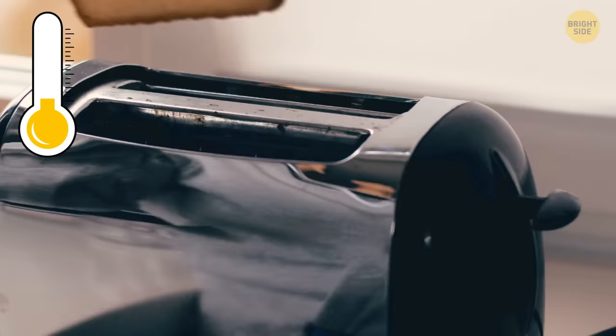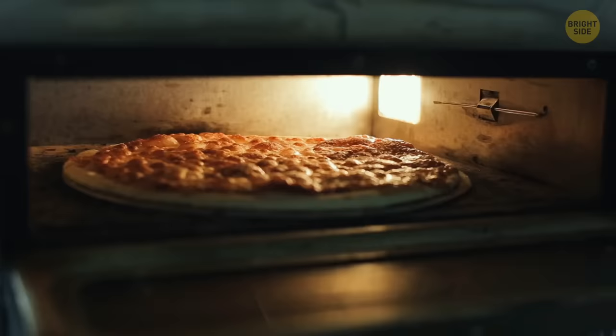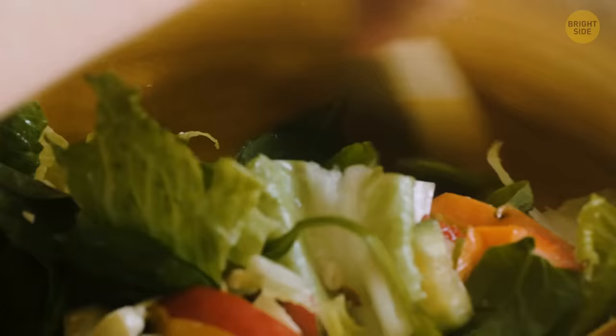Try to avoid any heat-generating appliances throughout the day. The heat that these devices give off will only make the air in your room even warmer. If you use a hairdryer, try it on a cooler setting. Instead of using a warm oven to roast your dinner, have a no-cook summer salad instead.